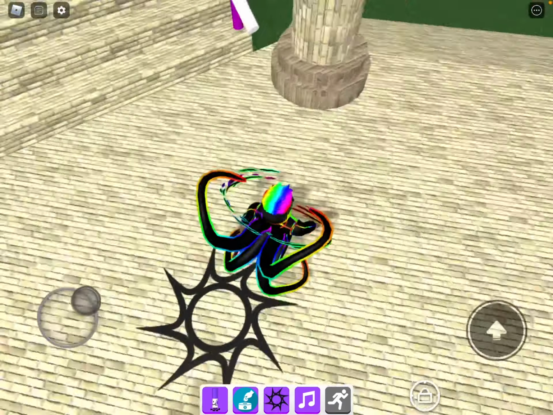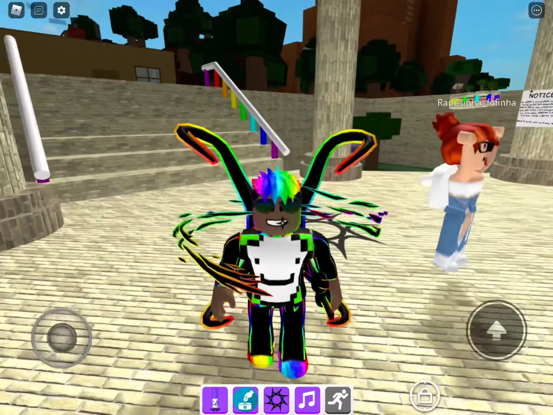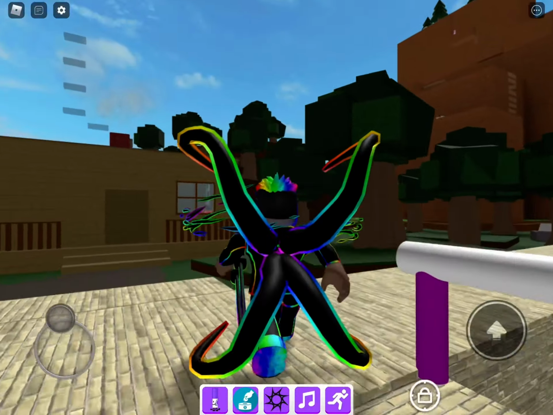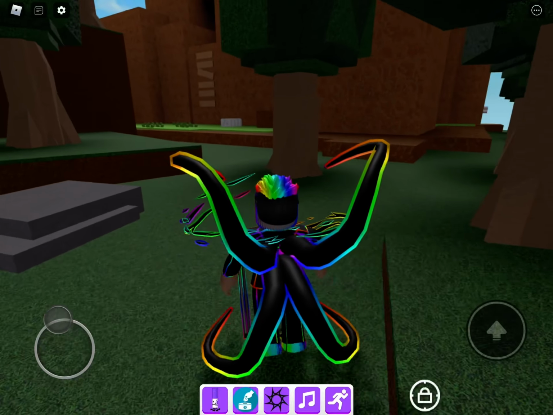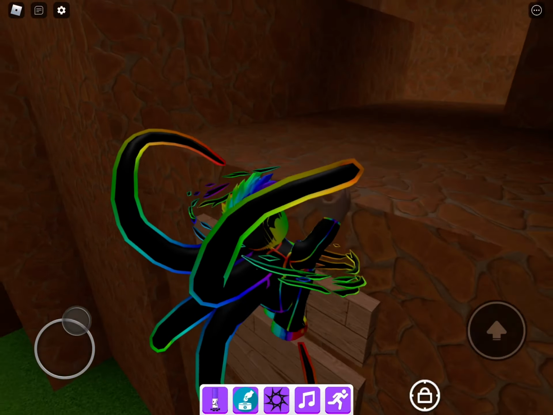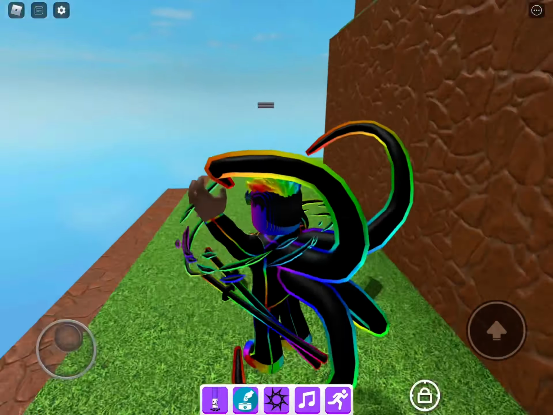What's up, guys? Today we are playing Find the Markers, and we're going to get the rainbow marker like me. Let's go. So what you have to do is go up the mountain. Go all the way up top here. The obby is a bit hard, but not for me.